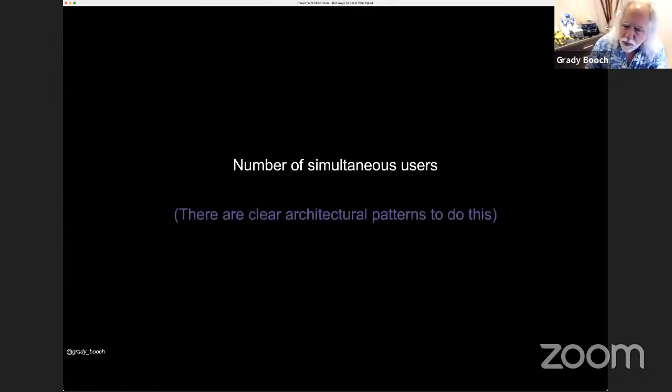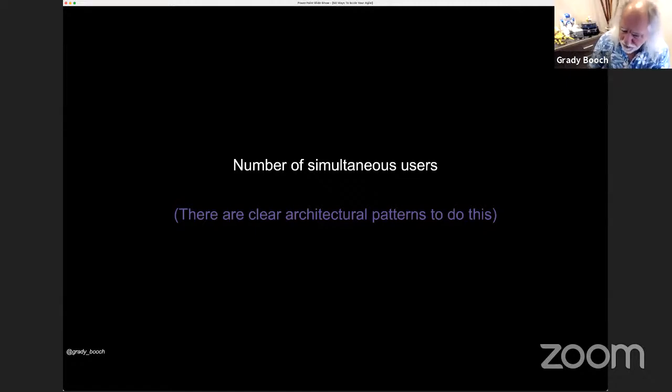Well, one of which is number of simultaneous users. I've got 1 million users. Well, we know how to do that these days. Couldn't have said yes a decade ago, but we kind of know how to do it. And this is why things like Kubernetes has arisen. This is why Elastic Cloud has arisen. We know a number of patterns. And what a lot of Agile teams struggle with is basically, we know the patterns, how do I apply them?